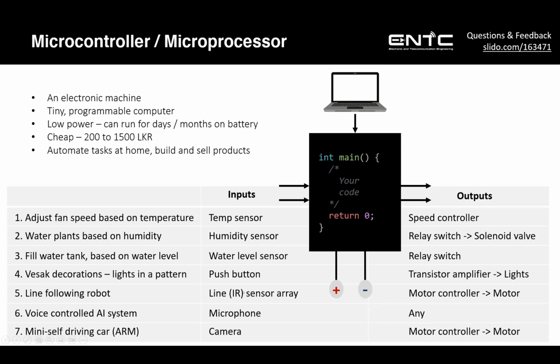So you'll be building an entire system. You will know how to take these sensors, how to connect them to a microcontroller, what kind of amplifiers to use, and how to connect that to the stuff that you want to control. Then how to write the code which can do this input to output transmission. Okay, so we'll be looking at all of that.